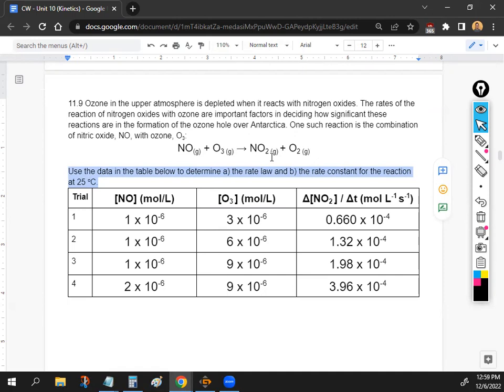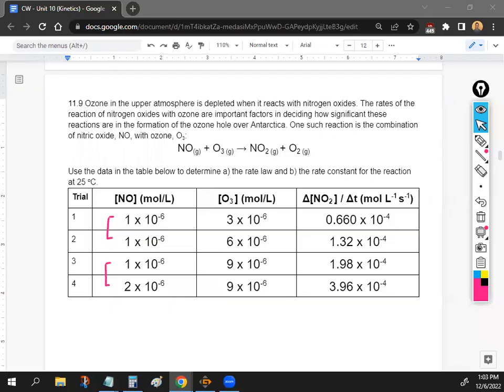There's a reaction right here. It's already balanced. You guys don't need to balance it. And I want you guys to use this info right here to determine first the rate law. I want you guys to write the rate law and figure out the rate constant if you can, okay? But if you can get the rate law on your own, I would say that you are in really good shape, okay? So try it out. Try to get at least the rate law. And if you could find the rate constant, that'd be great. I'll give you a hint. Most of it, you're going to be analyzing this table and comparing the trials, okay? So I'll give you guys about 3 minutes to try it out, and then we'll go over it together. Okay, so like I said, you want to compare the trials.